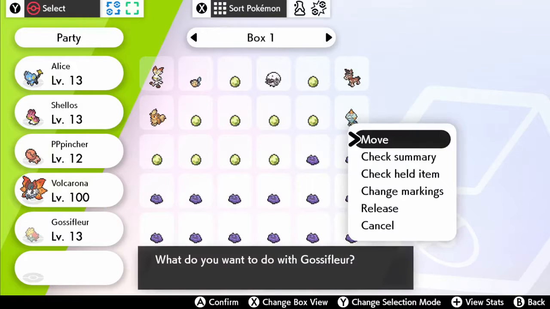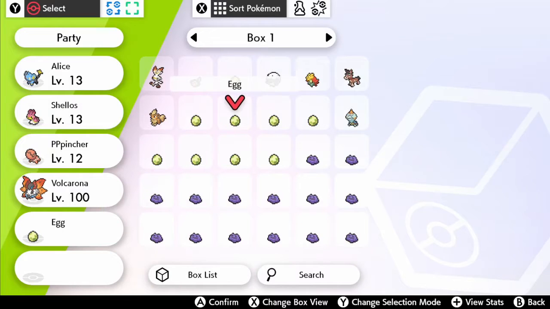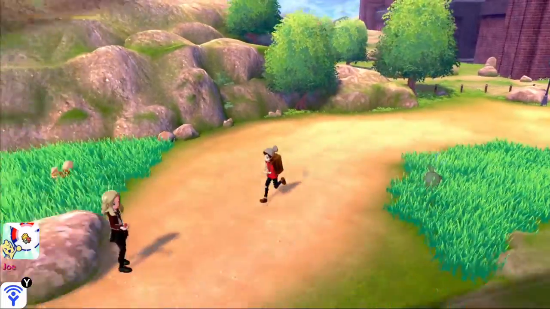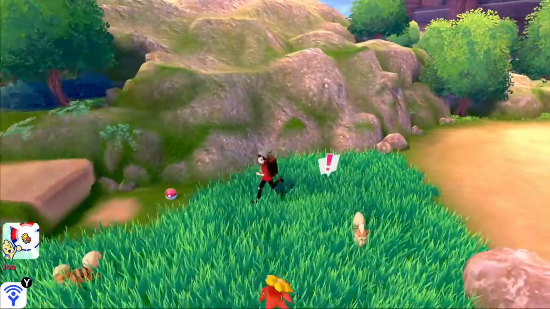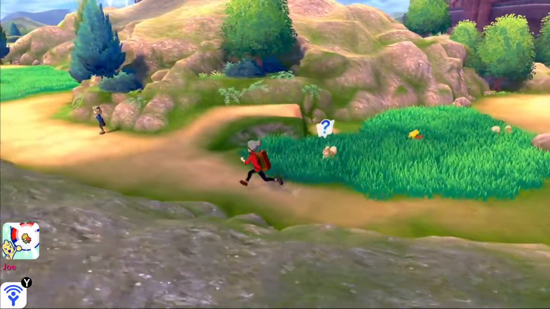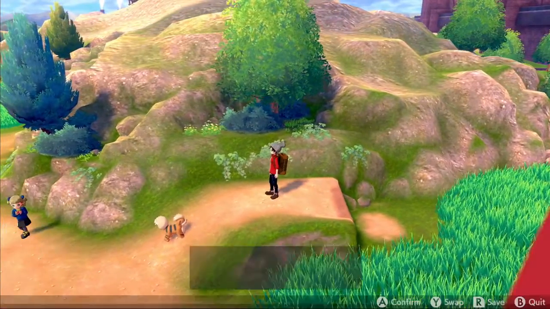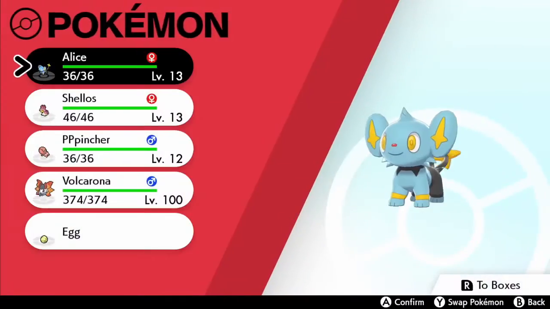Alright. We're gonna replace Gossip Flower. I'm gonna do Jeremy's right egg. And then we'll have to see what we get for the cave encounter. Whoa, don't do that. Alright, 3 heal balls. So we got more Pokeballs now. Oh man, we're gonna have to fight. Get away from me. Alright, so we're gonna have to fight somebody here.